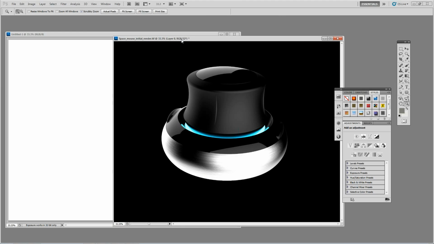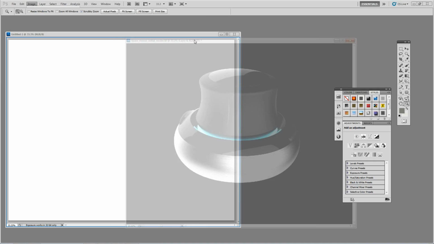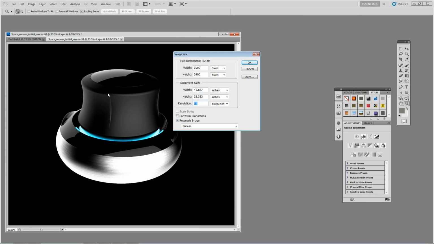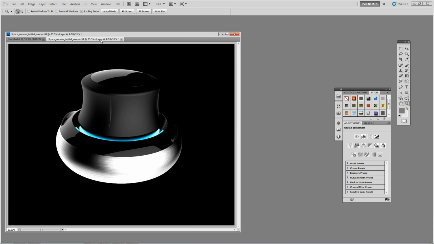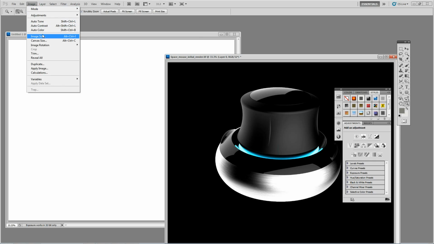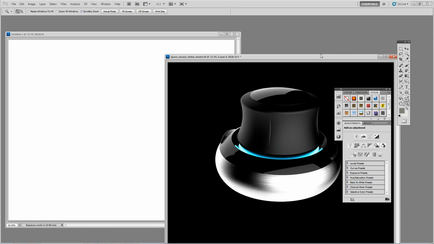Now, on the note of DPI, I do want to show you something. This might have confused some of you in the past. If we look at our render and we look at the properties, look what it says. It says 72. But I want to prove to you that you still have 8 by 10 inches, because really what matters there is the pixel count. The pixel count never changes. I don't care if it's 300 DPI, 600 DPI. These pixels are always going to equal 10 by 8 inches at 300 DPI. So let me show you.